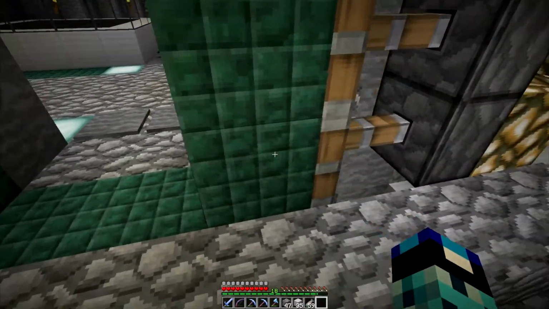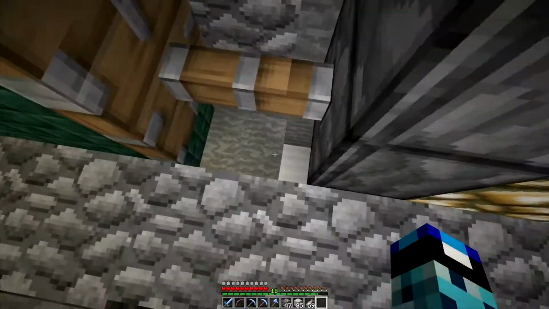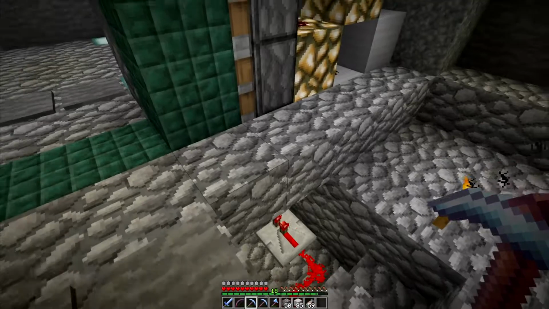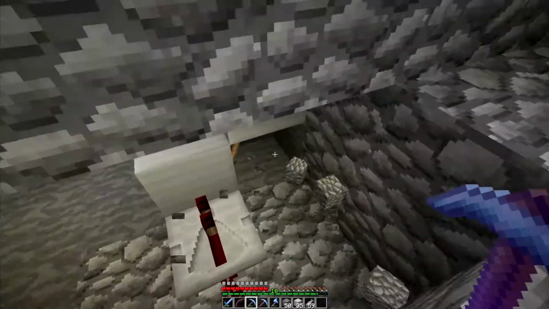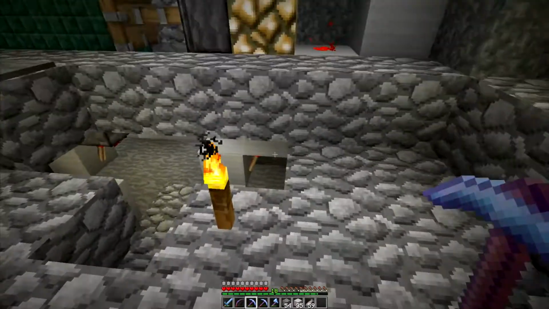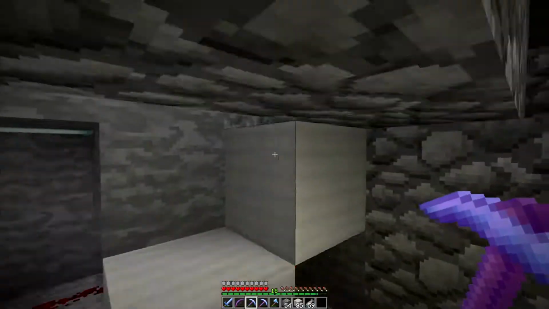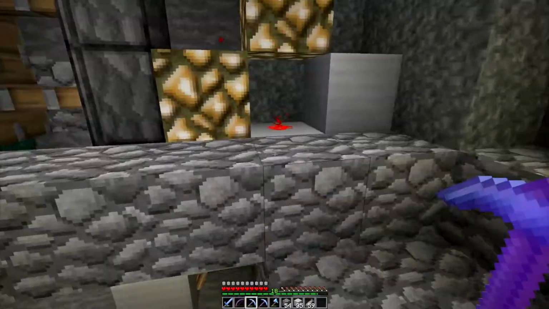I'm doing redstone. So when I step on this, should be unpowering that. It is unpowering it. So why is this up here staying powered? I'm confused right now.